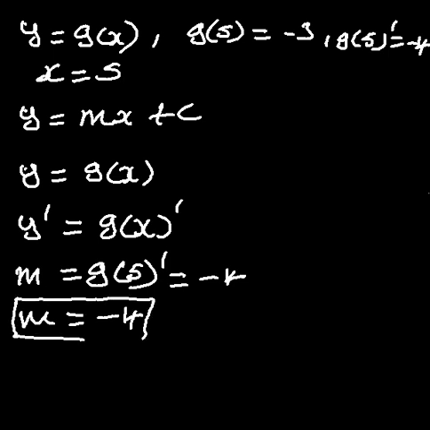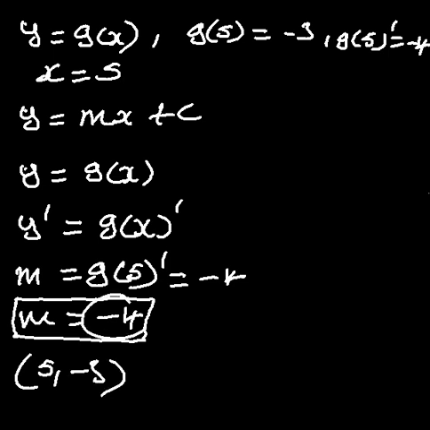And now there is a need of determining a point at x is equal to 5. What is the point corresponding? Actually, what are the coordinates corresponding to x equal to 5? The first coordinate is the x coordinate, which is given as 5. And what is the y coordinate? g of 5 is given as -3. That is the y coordinate at the point in that case.